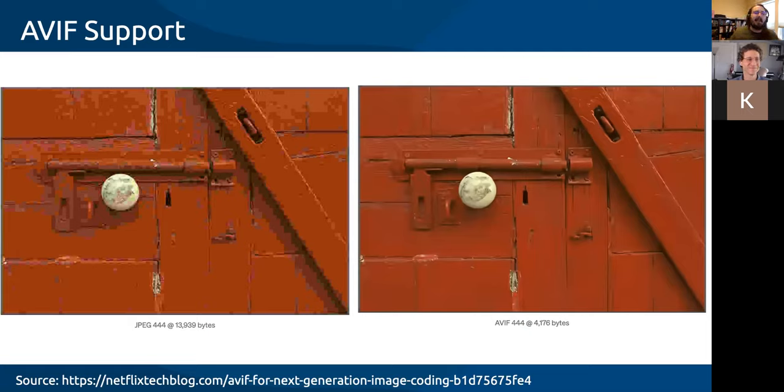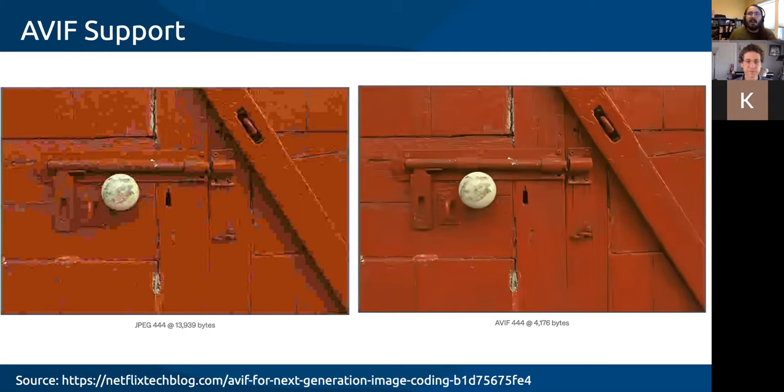Just as a quick comparison, on the left and the right, we see the same image, but on the left, it is using JPEG compression. It's almost 14 kilobytes in total, and it looks pretty awful. The artifacting and compression is terrible. On the right, we have an AVIF example. It looks much, much better. I'm still blowing it up probably a little bit bigger than it needs to be, but it's only 4 kilobytes and the quality is massively improved.